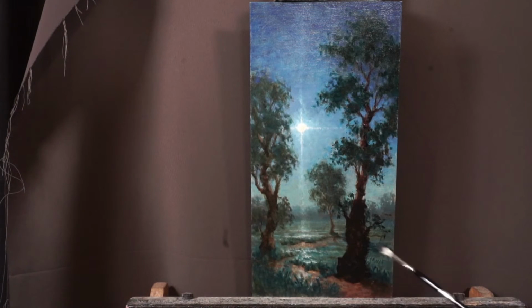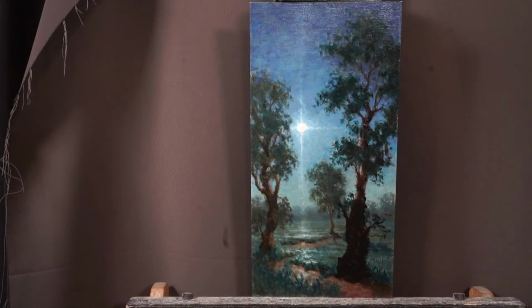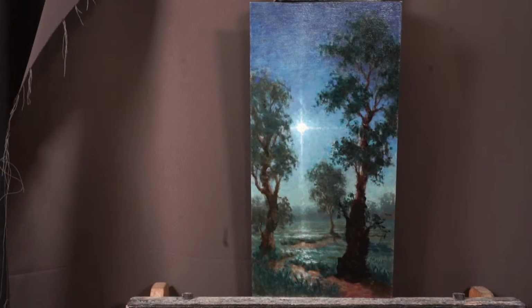Susan has a question. Okay. It says, can you share something about this painting and where you were at with it before you started to work on it again? Yeah, it was at a stopping point. I mean, I could have put it in a frame and probably sell it, but it seemed a bit sterile. And what today is about is pushing on to the next level. I expected more out of this painting. I wanted more out of this painting. And it got up to a level that was decent, but far below what I wanted.